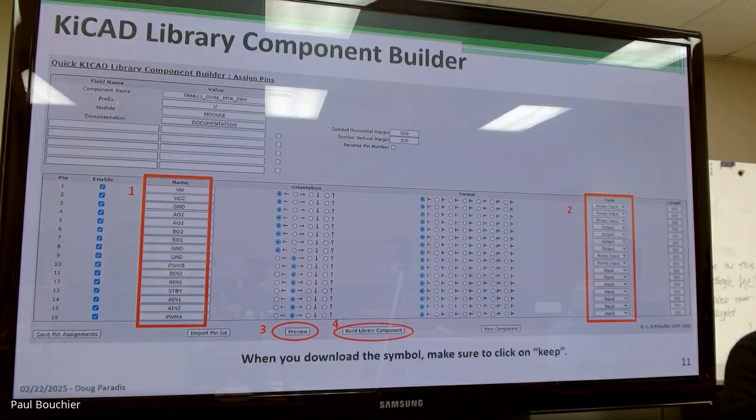AIN1 is A motor input 1. It doesn't actually go to the motor, but it's the motor channel, if you want to think of it that way. The A channel and the B channel, because it's a dual channel motor driver. Now, why did we even mess with those pin types? Well, we're going to talk about that in a little bit, but they're important.